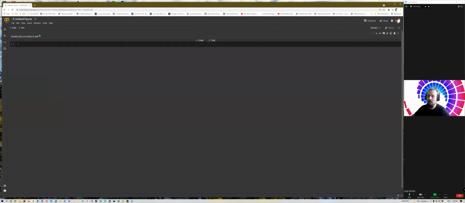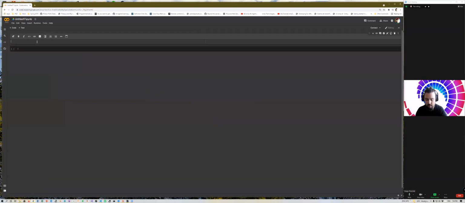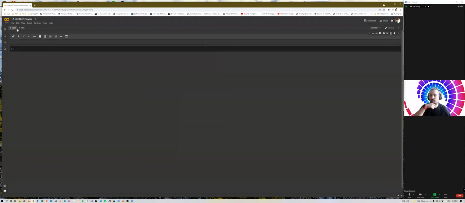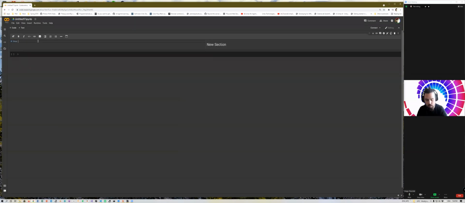So step one, again, you might want to verify that you're using a GPU. You want to configure the notebook settings, hardware accelerator. You want to use the GPU, and you might want to have high RAM. But in this case, I'm just going to leave it here. If you see that this is crashing, just start again and use high RAM. Here, I'm going to put step one or pre-step.